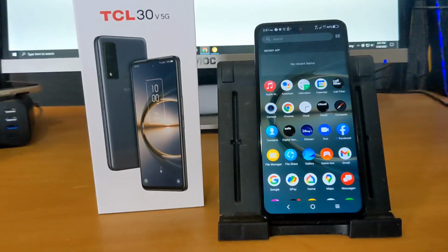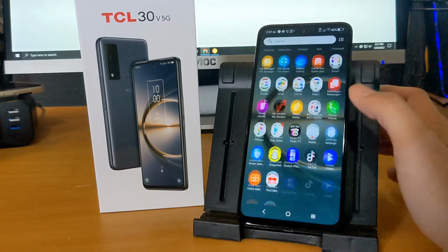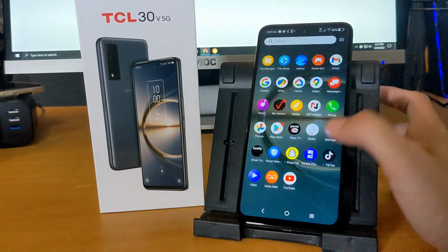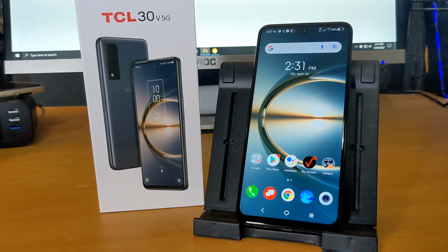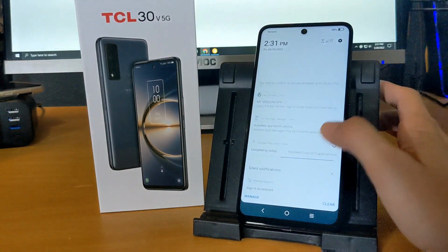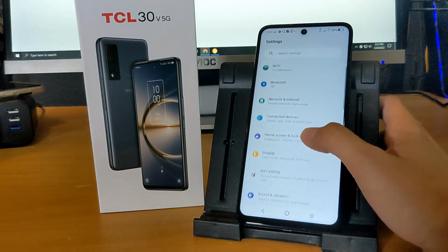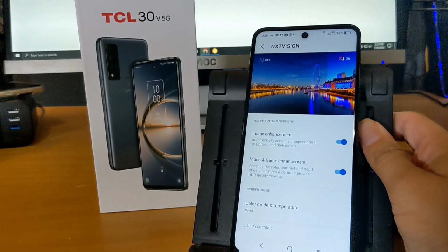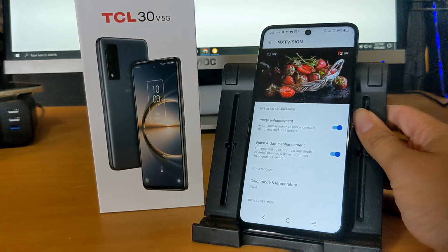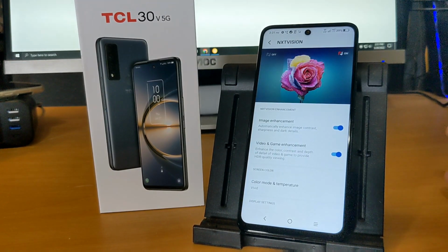Okay. All right, guys, so I got the phone set up, and one thing I can tell you right away from this phone is that the screen is very nice. The phone seems to be very snappy also. Again, I'm not sure what processor is in this phone, right? But I can tell you right away that the screen is very nice, and that goes back to TCL having this thing called Next Vision, right? Next Vision is a feature that allows you to enhance the image that's on the screen, right? Makes it look a little bit nicer, and that's something that is pretty much plastered on most of their phones that they've I guess put out.